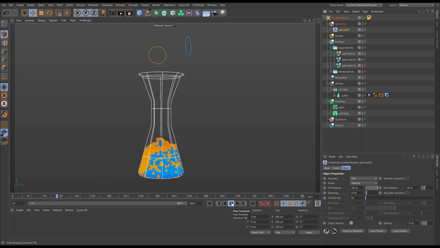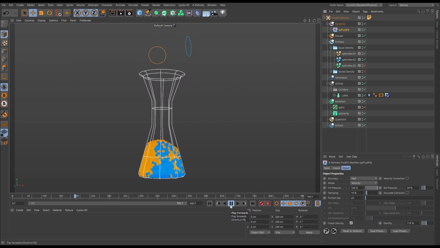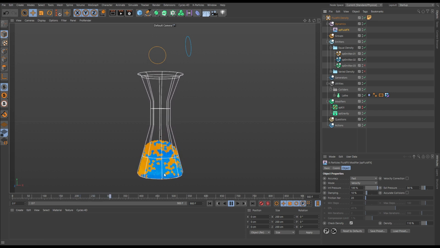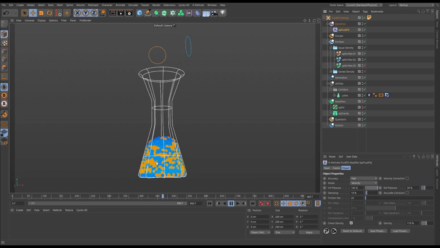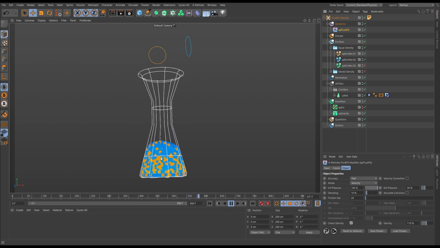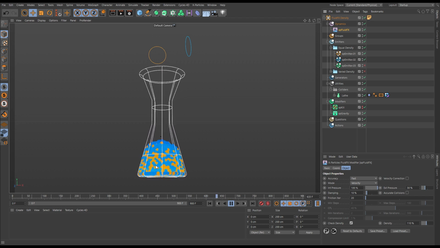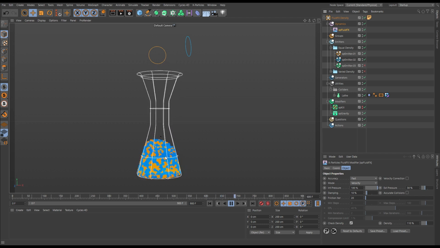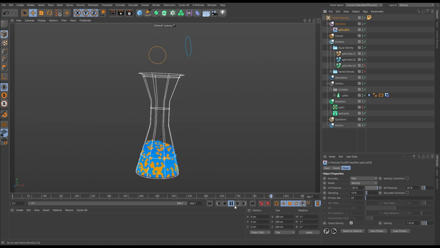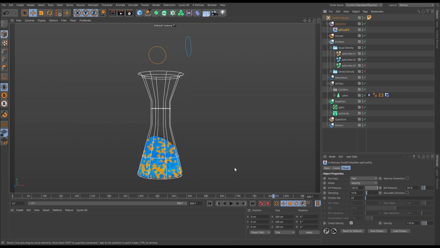So we have two different emitters here, but all of these particles are being solved by the XP FluidFX solver. And you can see that the solver doesn't care whether the particles are orange or blue. It doesn't care which emitter they have come from at this point. All of the particles have been considered to have the same fluid properties, and so they're all mixing around the place and sloshing around as one fluid entity. And that's because all of the fluid settings are the same in all of these emitters.